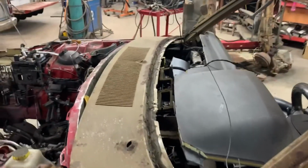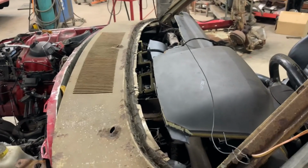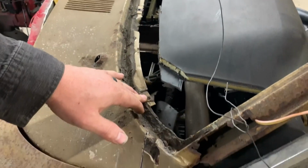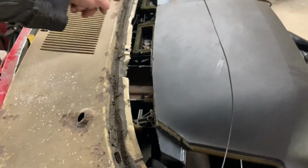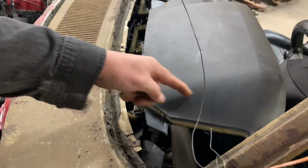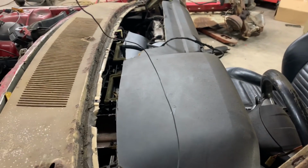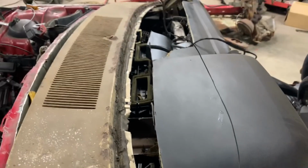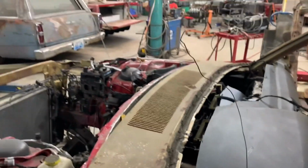One of the things I don't believe I've discussed at any length is what we're going to do here on the dash. I think we've got a very good solution in place. We're going to take the old dash cap and cut it loose. Actually, there's no such thing as a cap on that; it's all one big metal piece. We're going to cut it loose like a cap. Where it applies with these bolt points, the metal part is going to come around and wrap around this pod area, but everything else is going to come out like it did originally. We're looking at the defrost and routing the side vents, and all that is going to sit in there and cap that perfectly and have more of an original look, which is kind of what we want.